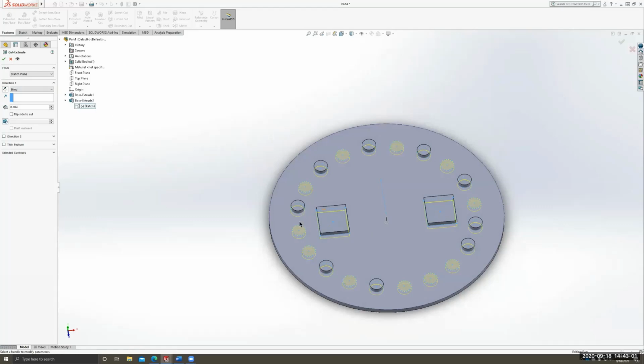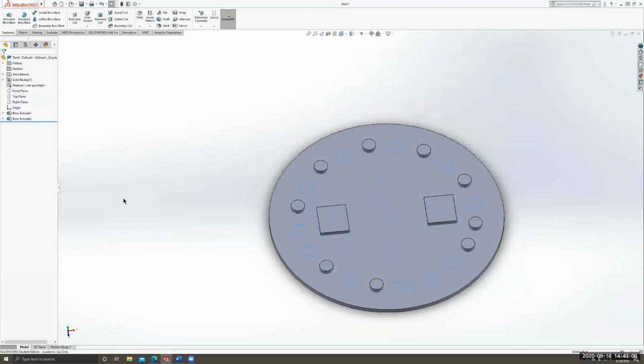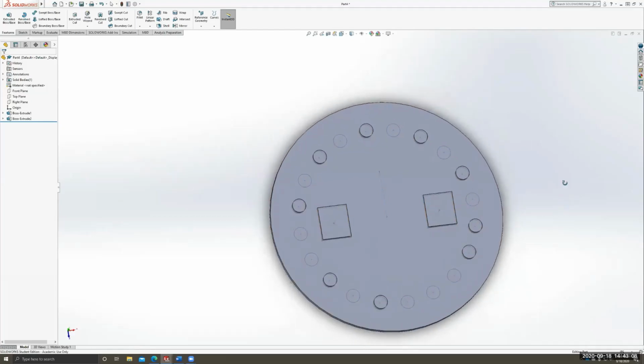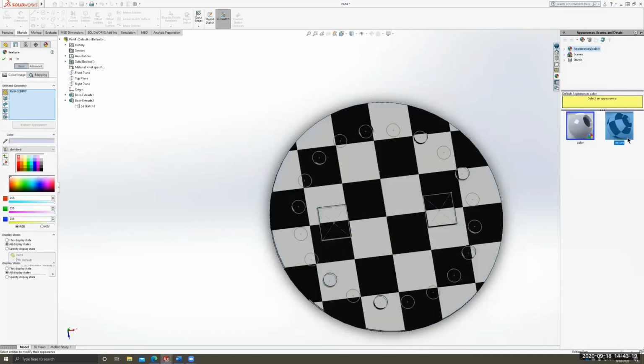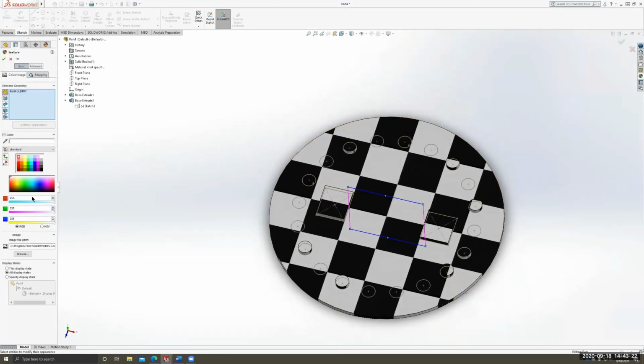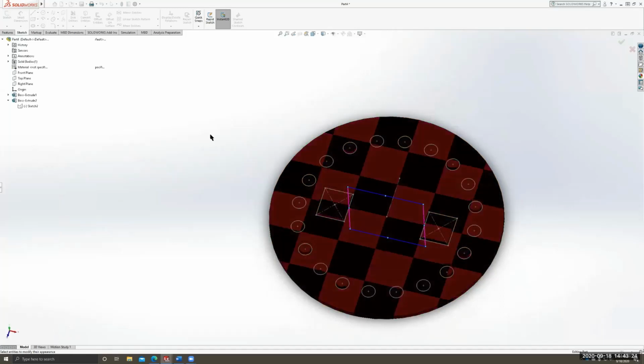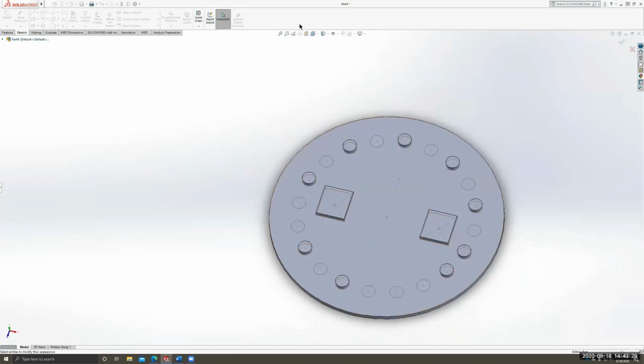I have a question about texturing stuff. I'm pretty sure in Autodesk you would be able to paint stuff or give it a certain texture or color. Yeah, right here in the same top area, we have edit appearance. And then there's texture. We can do checkerboard, blue. Is there steel and stuff you can do? I'm pretty sure there is. I don't think I remember how to do that.